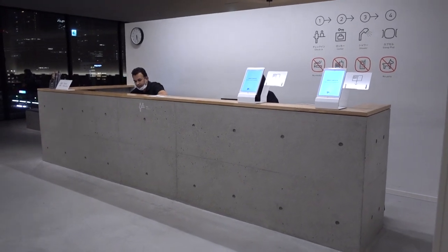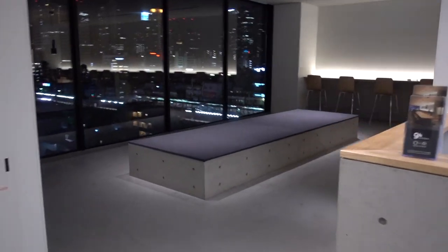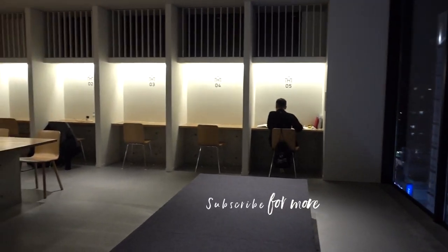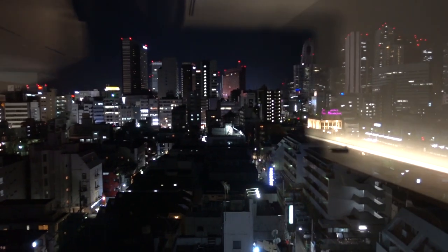This is the reception lobby area where you first come in to register. It's super cool — all the minimal concrete exposed and whatnot. And then you've got this lounge lobby area. All in all, it's a pretty cool space. I think the spacers would look at doing stuff like this but with a lot more character and vibrancy to it. You've got some nice little views. Nine Hours — I like you a lot. I think you form a great template and baseline from which we can look at super compact capsule-type living and build upon it to make it relevant and suitable for long-term living in the co-living space.